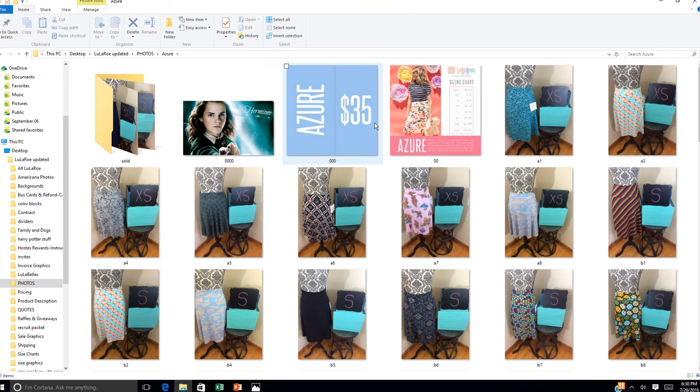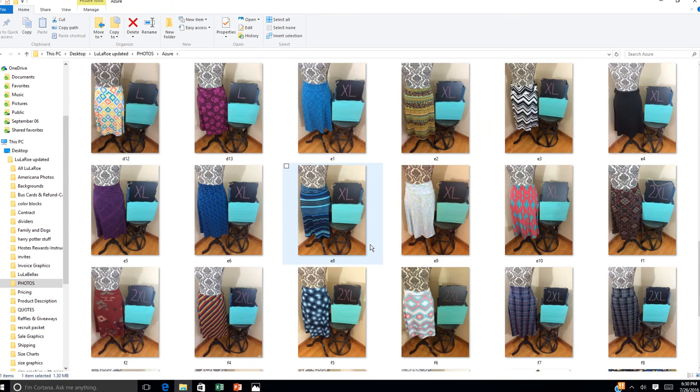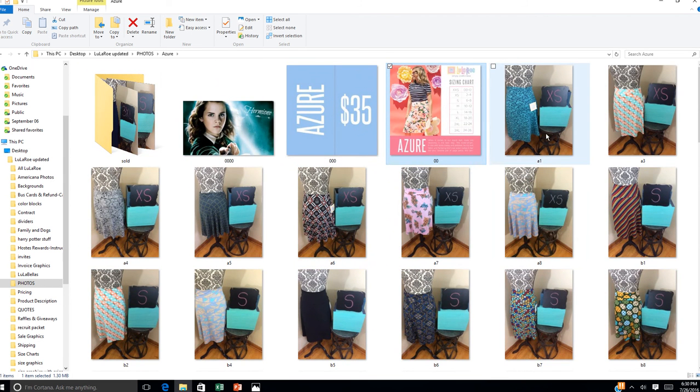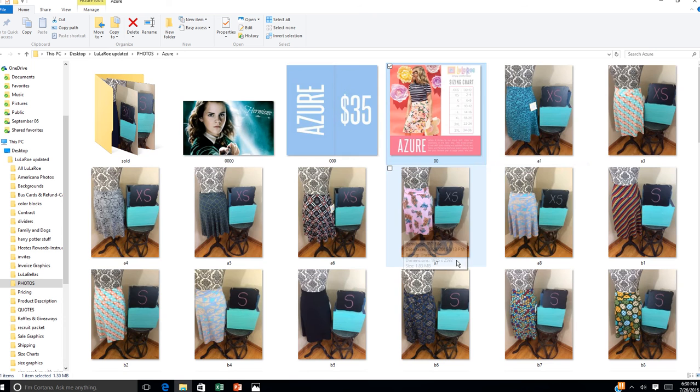So I also have the album cover that I use in my VIP group, as well as the size chart. So when I'm on my Facebook group and I'm creating a new album, everything is right here that I need in this folder. And I'll show you how to do that real quick too. That way you can see it. But what I do in each folder is I label them, because it is easier to label them in a folder here in your own time than trying to drag pictures by size on your computer on Facebook in the albums while you're creating them.